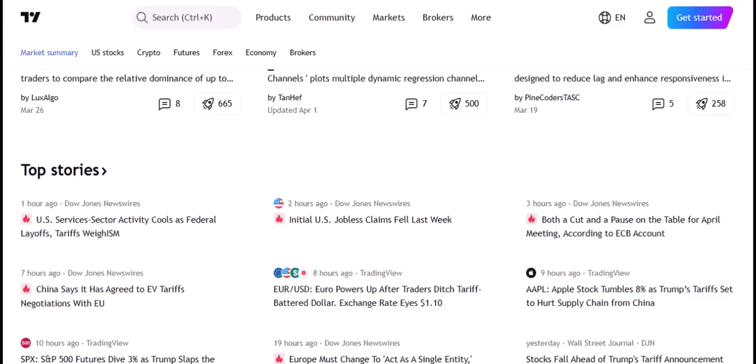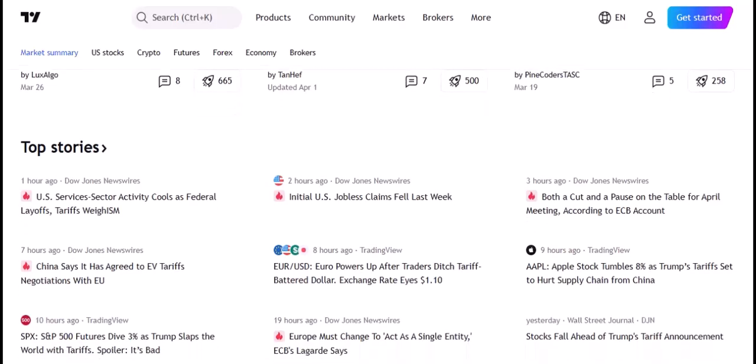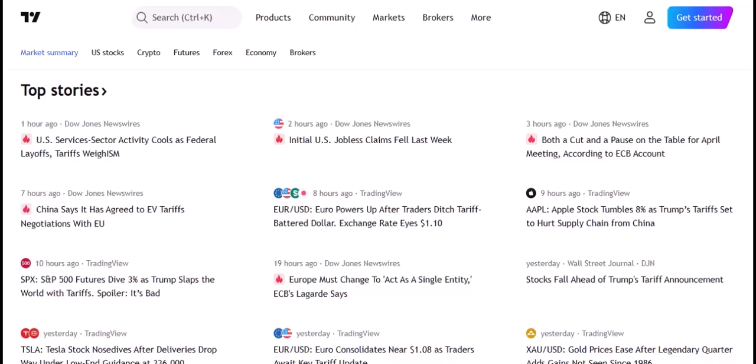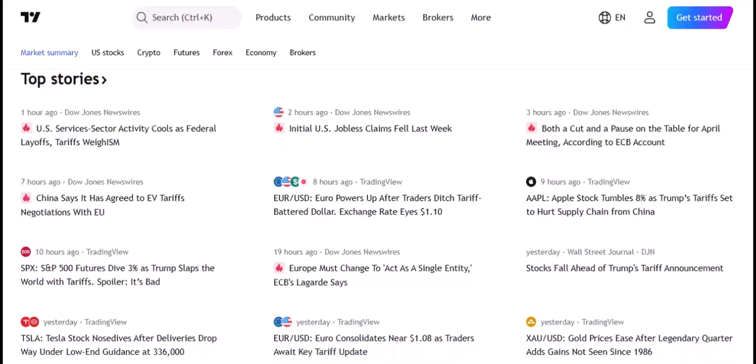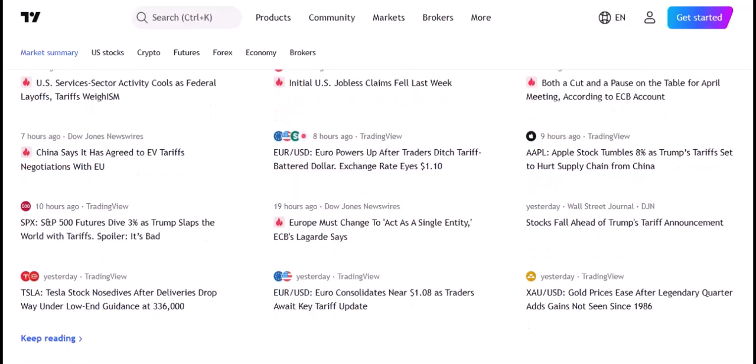So, circling back to our initial question, is TradingView really free? Absolutely. The free plan offers a wealth of valuable tools and data that can empower your trading journey, especially when you're starting out or have relatively simple analytical needs. It's a fantastic way to learn the ropes, explore different markets, and develop your trading strategies without any financial commitment.